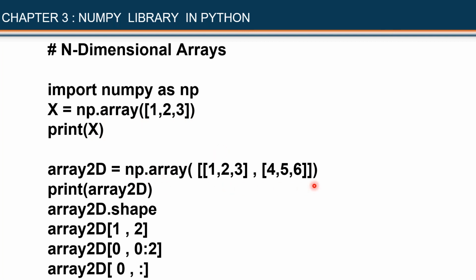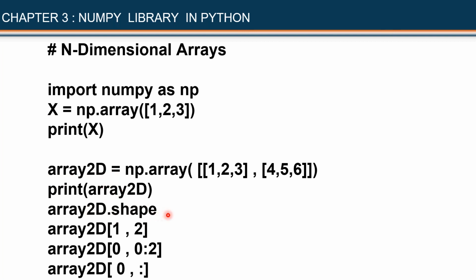Now we will have a look at the two-dimensional array. This one is known as a one-dimensional array, only one row. Here, this is the first row, this is the second row, right? Whenever you have two rows, you think of a matrix, first row, second row. And then you talk about a two-dimensional array. Now you can give any name for this array. Here we have given the name X, here we are giving the name array2D.